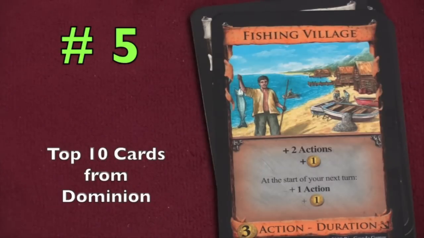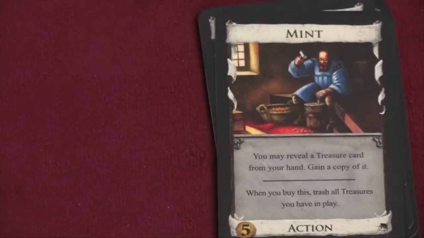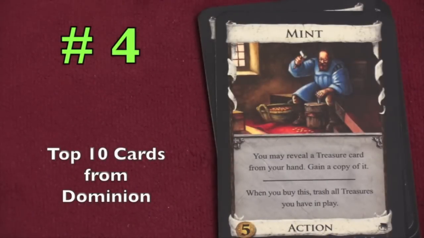Not all the Dominion artwork is good, but this one's enjoyable. Number 4 is the Mint. You may reveal a treasure card from your hand, gain a copy of it, but when you buy it, trash all treasures you have in play.